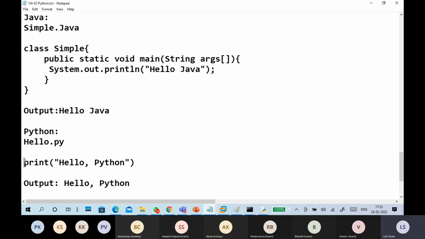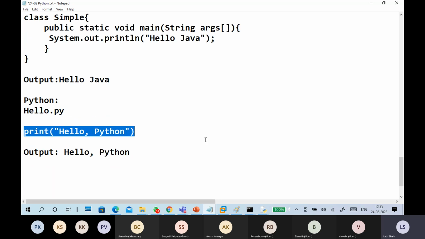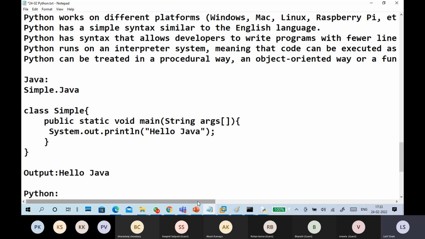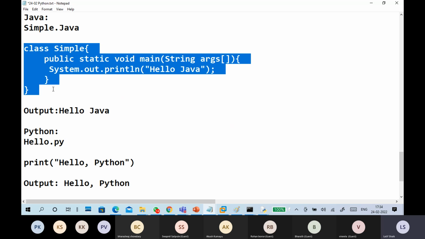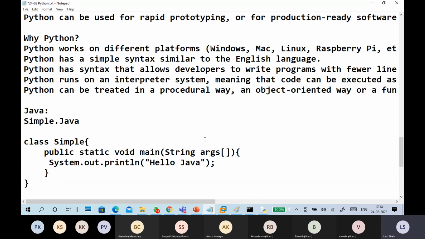In Python, it's not required, because by default it will take a default class and execute directly. And we can also specify a class, like how in Java you write a program under classes. So Python is a procedural, object-oriented, and functional programming language. It means we can write commands like if, for, and while loops directly.